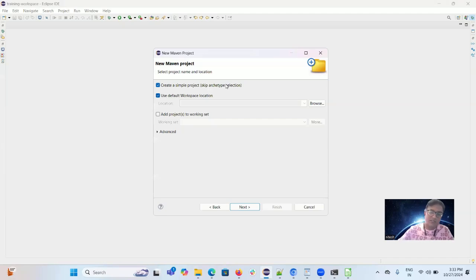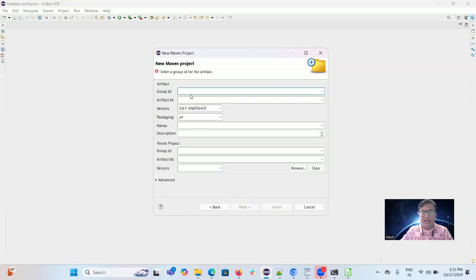Okay, so archetype is like project structure and other related details. It will come automatically. But I want to skip it as of now. And I'll say next. And here you can give the folder name, like let's say learning playwright test automation.